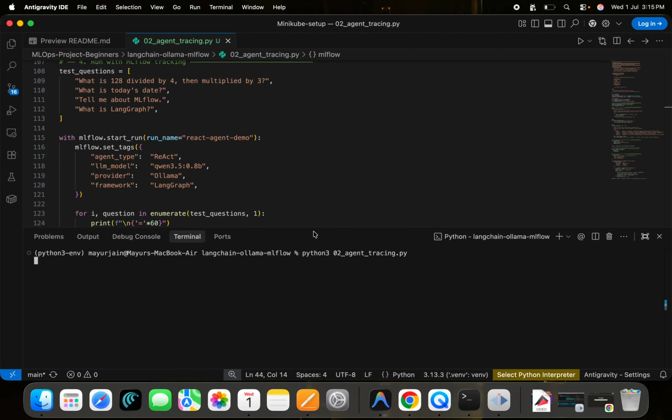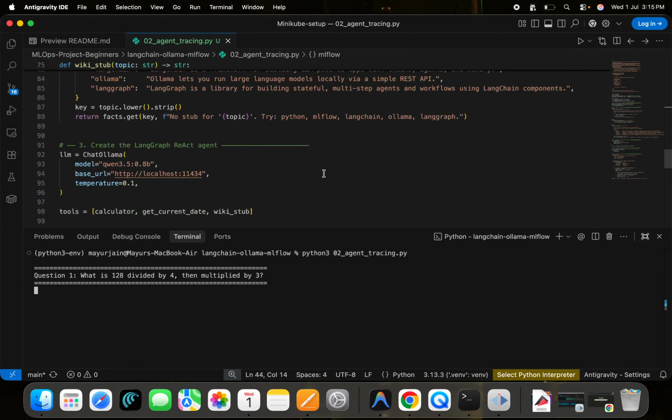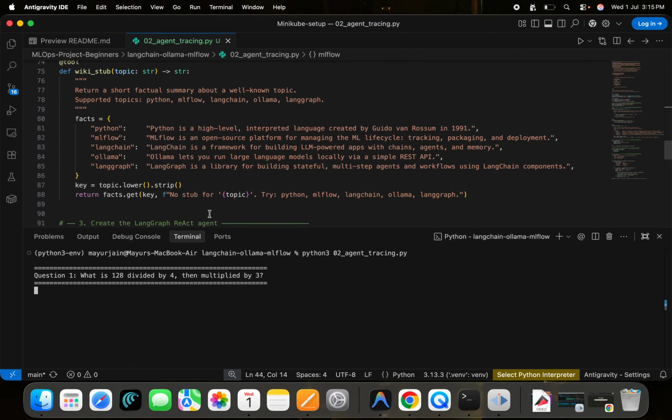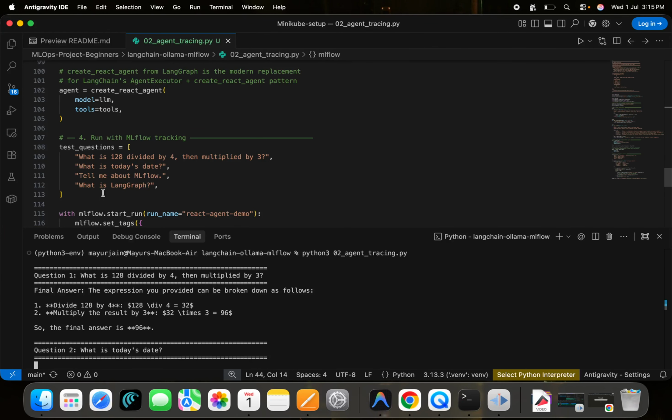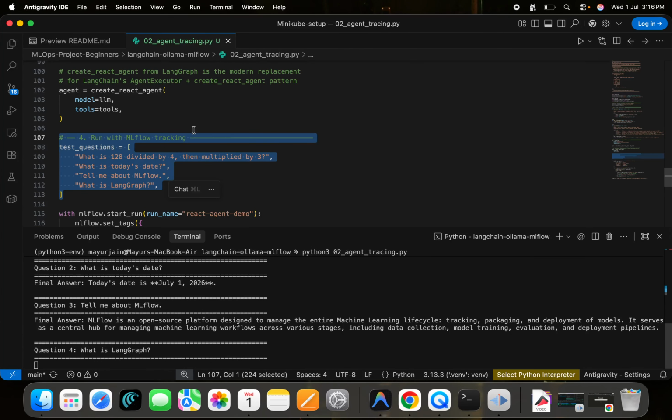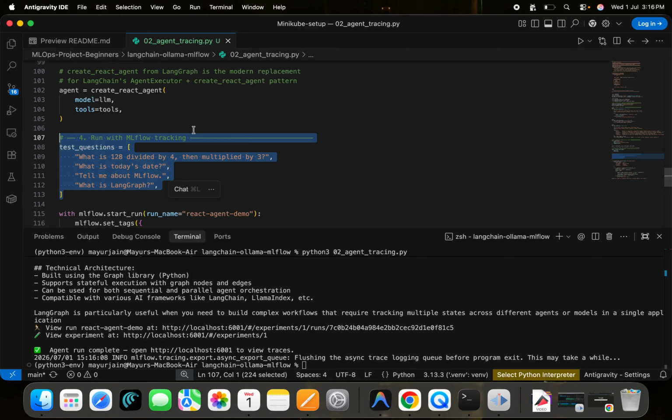So now it has to create an experiment with the name LangChain Ollama agent, and it will iterate through all these test questions, and based on the type of questions, the model will be able to answer it, or it may give an empty string. If you have a complex question, then you can use a larger model, such that you can get a better appropriate response. So it has executed for all the 4 questions, I guess.